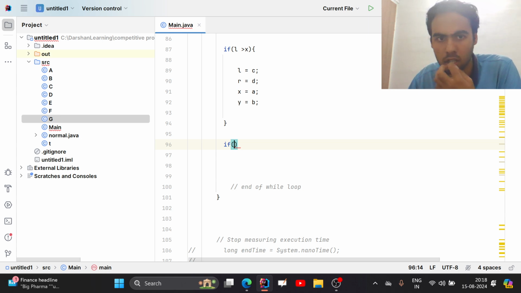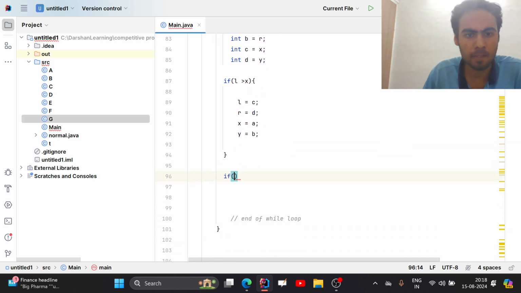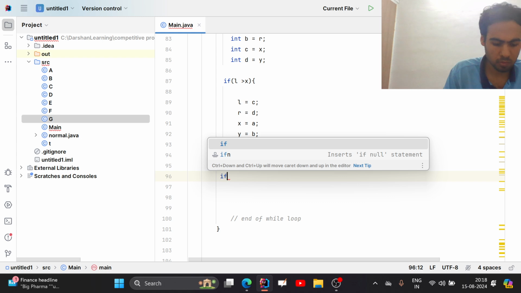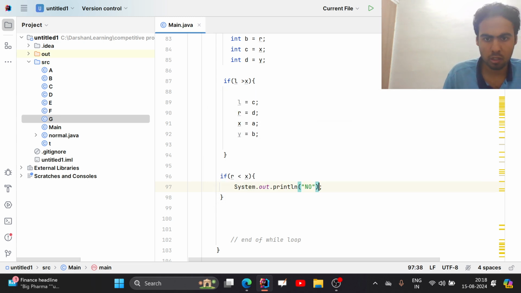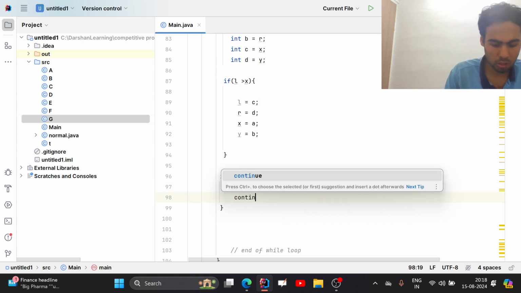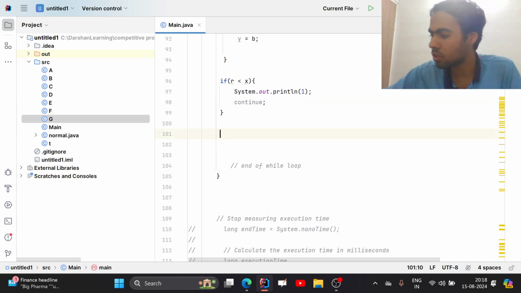Now if l is greater than r, now then the next, sorry, otherwise okay, now what happens, r is not in x.